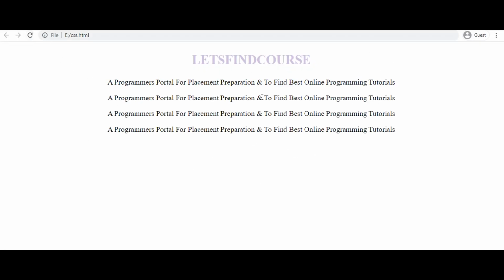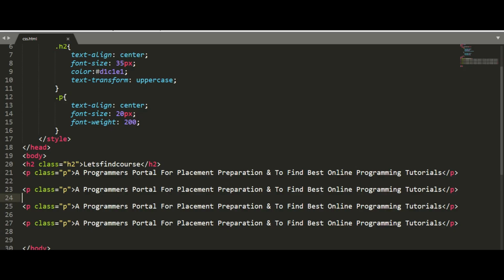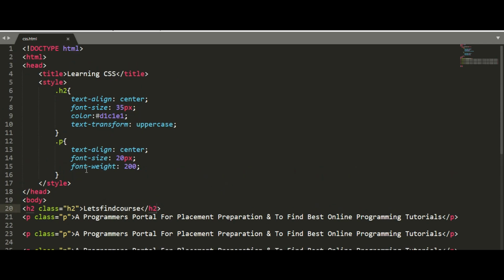You don't have to write the CSS each and every time, n number of times. Instead of that, you can use that class, and the same CSS will be there in that tag or in that place. So in this way internal CSS is used. Internal CSS we generally use inside the head tag. We have to use style, and inside style you can define your classes, your IDs and your elements, and you can define your CSS. So in this way internal CSS is used.